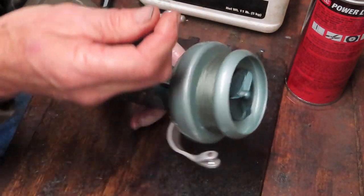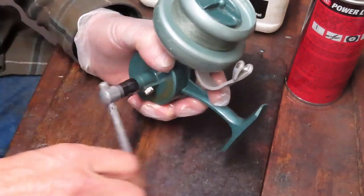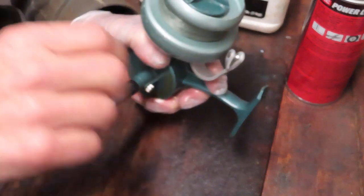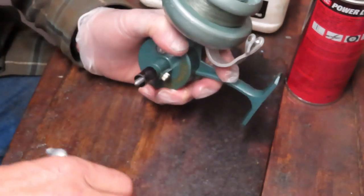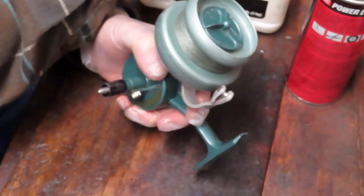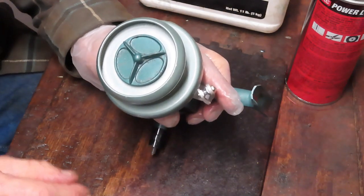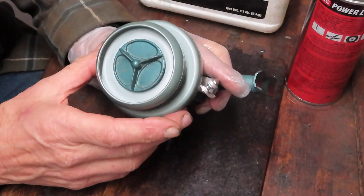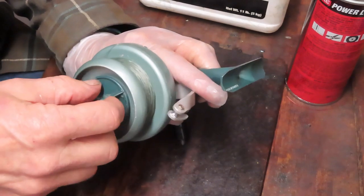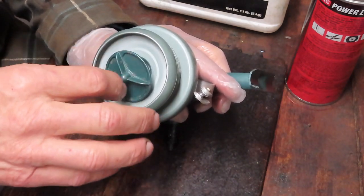So let's get over to that Alder number four and take off those external pieces. I want to thank our first responders and essential personnel — everybody who's playing a role in keeping us safe during this pandemic. Your efforts truly are appreciated. I thank each and every one of you for what you do every day to keep us safe and restore those who have contracted the disease to health. That's first responders, essential personnel in the supply chain, police, fire, emergency EMT, as well as teachers and everyday folks like people who work in mass transportation. Thank you.